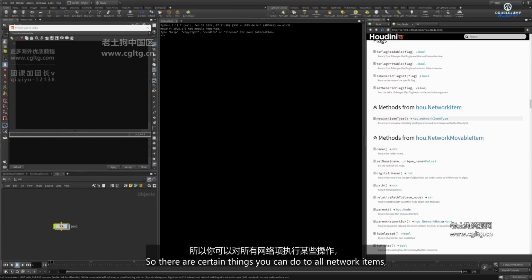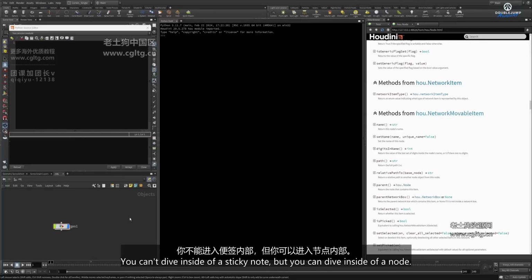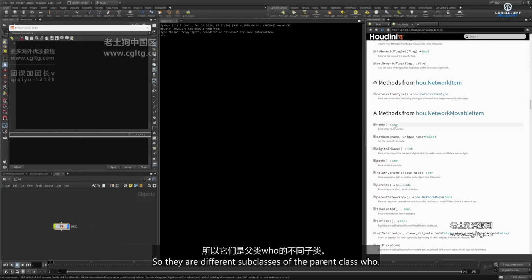So there are certain things you can do to all network items, then to all network movable items. For example, sticky notes are a network movable item, but sticky notes are not nodes. You can't dive inside of a sticky note, but you can dive inside of a node. So they are different subclasses of the parent class hou.networkMovableItem.